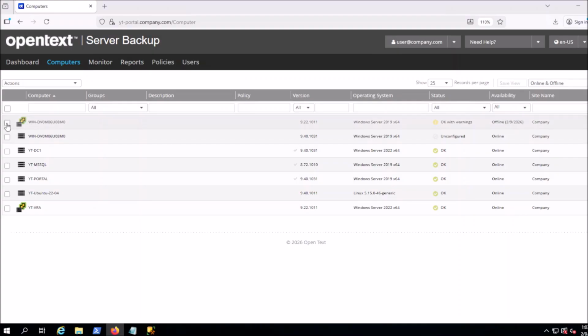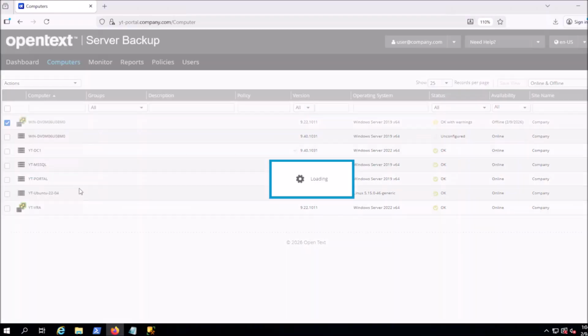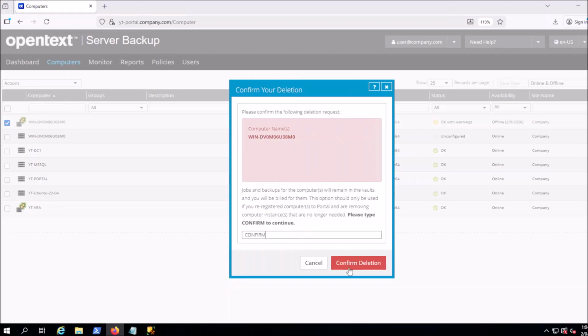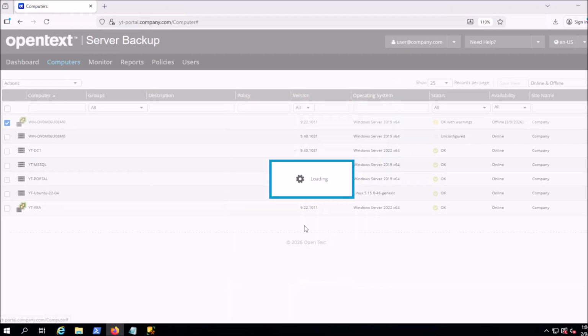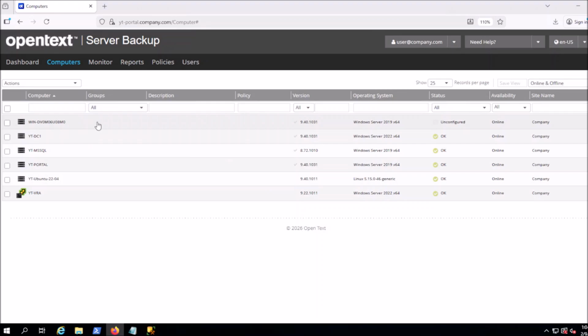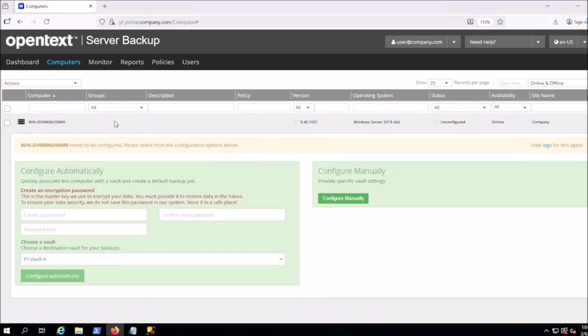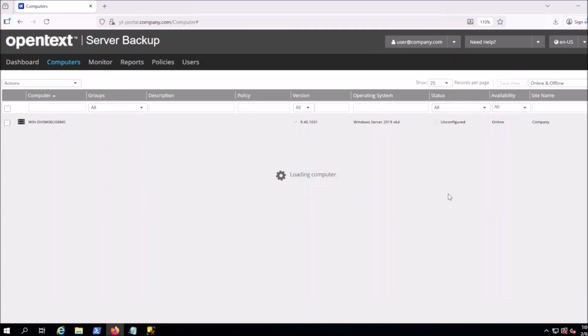Again, we're going to put a check mark in this one for the VMware one, the actions dropdown, and delete selected computer, entering in your confirmation to remove it from the interface here, and then when it refreshes, we've got just the one server that we want. Again, those unique identifiers were different, so it's not going to reuse. So when we click on this, it does bring up the option to automatic or manually configure. Being that we had it previously installed, and under the assumption that it was doing some backup work previously, we do want to do the configure manually option here.